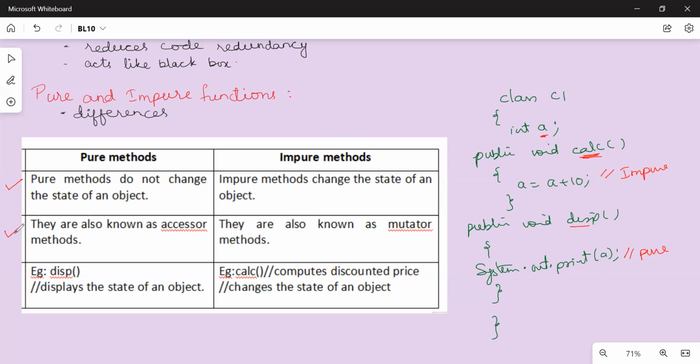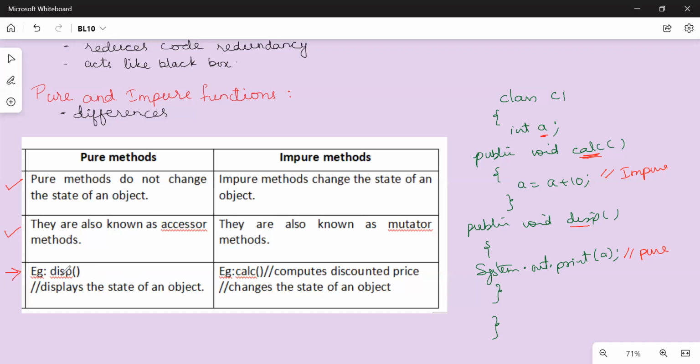Okay. Now coming to the second point, pure methods are also known as accessor methods, and impure methods are also known as mutator methods. The names are also very similar to the literal meanings they possess, so you can easily remember the other name for pure and impure functions.